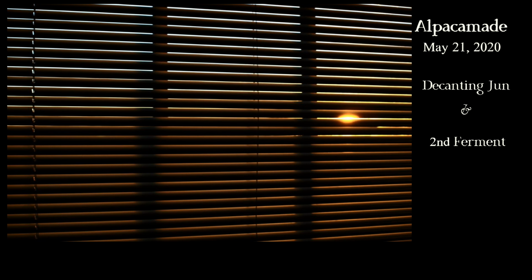So for this example of decanting and setting up for a second ferment, we're going to use the Jun, which, if you remember from last week, is a green tea type kombucha. And it's made with honey, not sugar.